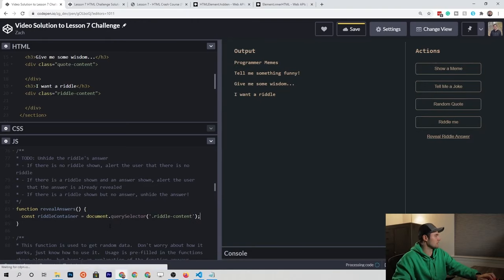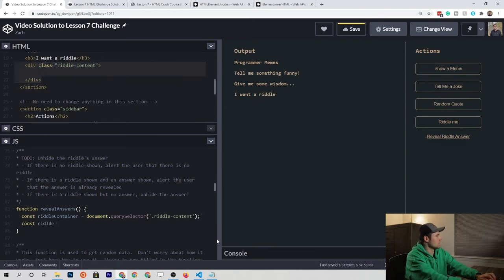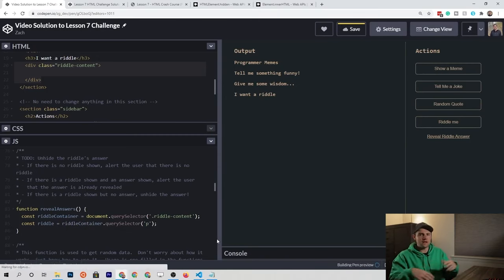Okay, so that should give us this div right here. And then from there, we can say the riddle is going to be equal to riddleContainer.querySelector. And in this case, we want to search for a paragraph tag. So if there's any paragraph tag sitting within that div, we know that there's a riddle there.